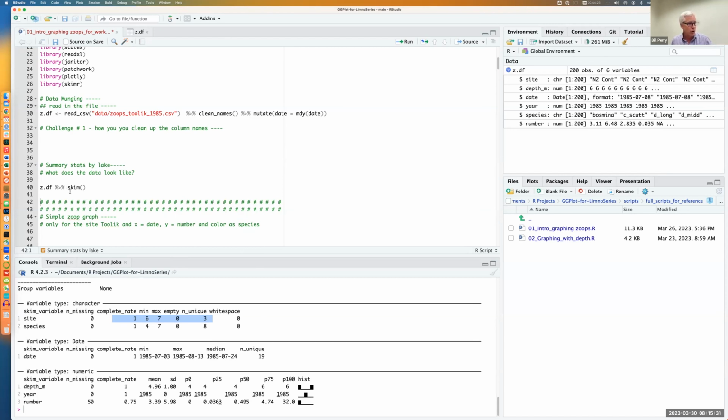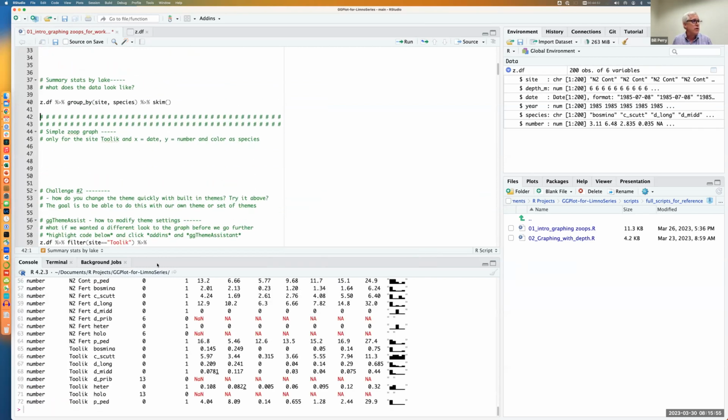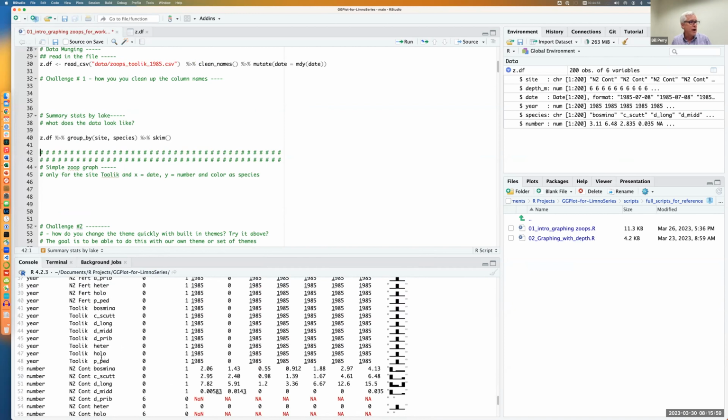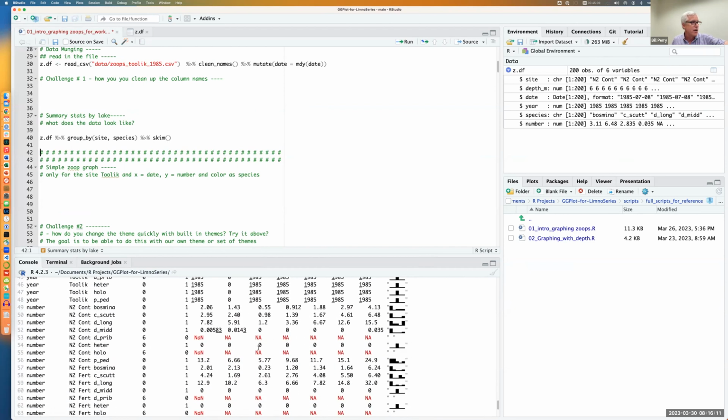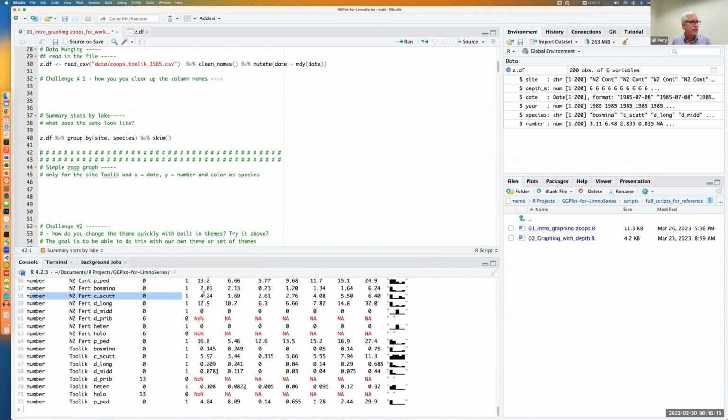The really cool thing about this is, what if you wanted to get only the data by the species or by number, and we wanted to group it by lake? The neat thing here is we can type in group by, and we could say site, or site and species, and then pipe that into skim. And then it gives you over here the number and counts by lake for Bosmina, and it gives, oh, this is the depth, sorry, the year, number, and this is the number of different species by depth, and it gives a little histogram of all the counts. So this is a good way to look through data and get an idea of what things look like.